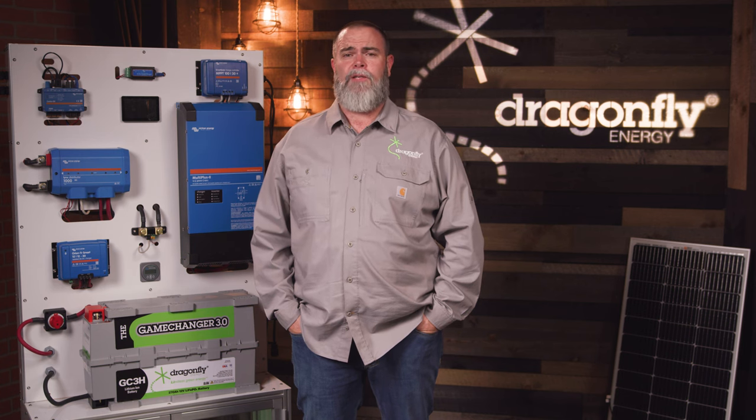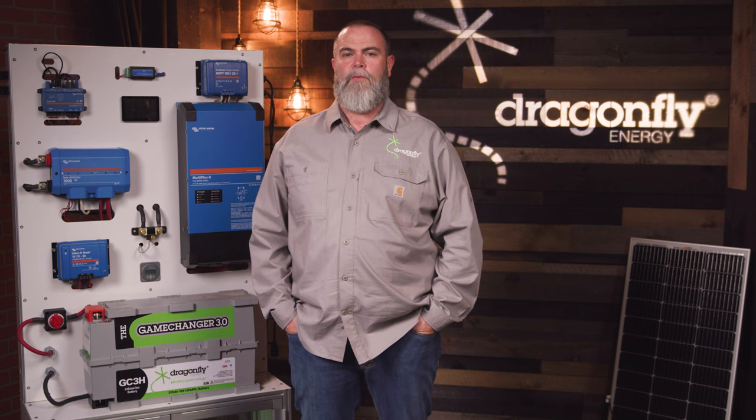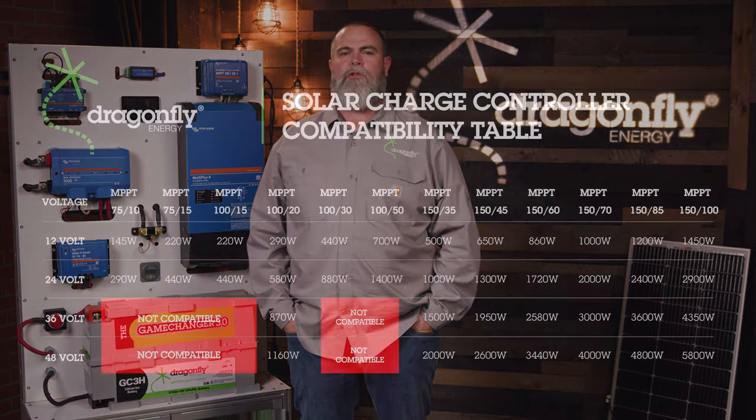Beyond your power system, it's incredibly important to ensure you have sized your solar array appropriately and are using a compatible solar charge controller. The general recommendation is at least 200 watts of solar for every 100 amp hours of battery power. If the customer plans on boondocking for extended amounts of time, advise that you fill the roof with as many solar panels as can fit, up to a maximum of 700 watts per 100 amp hours of battery power. If the customer wants to run an air conditioner all day when the sun is out, your solar array will need to be 1200 watts or more.